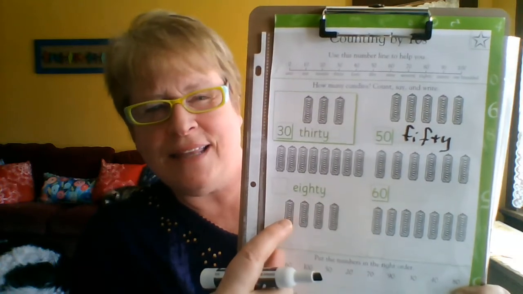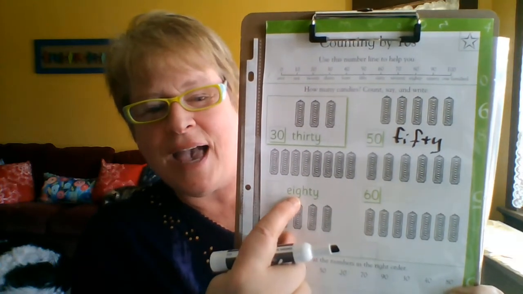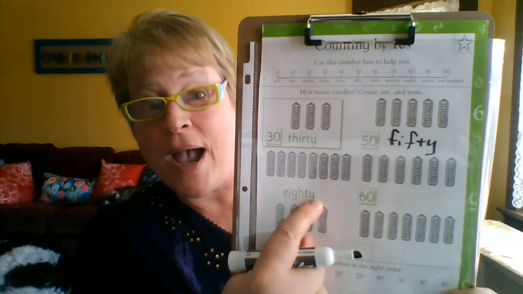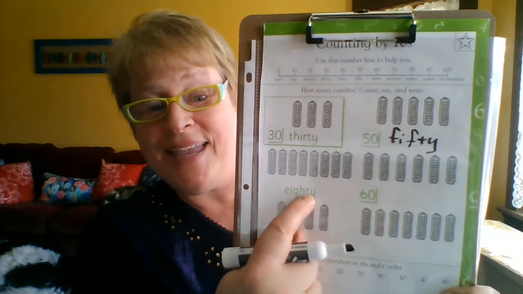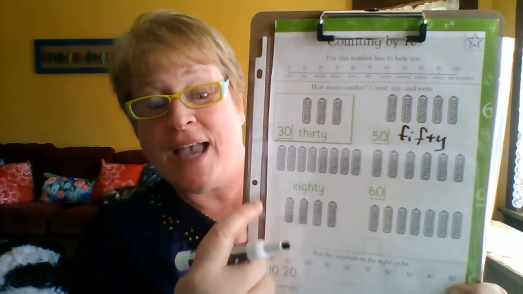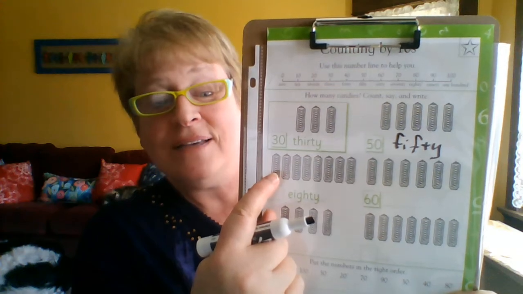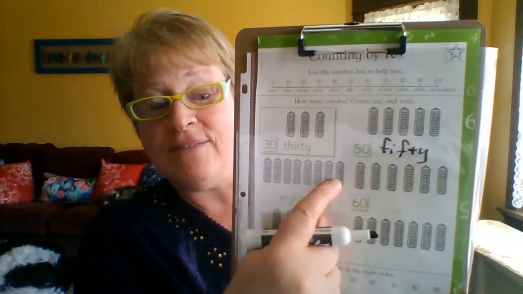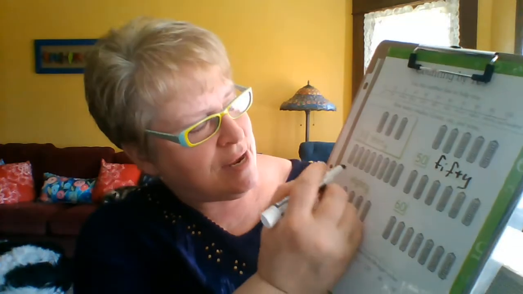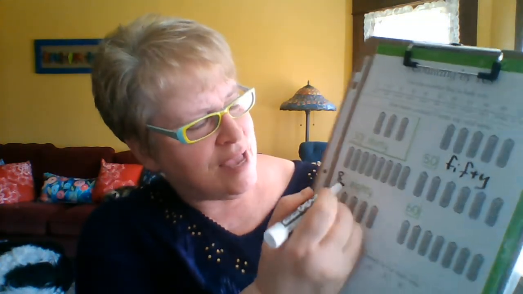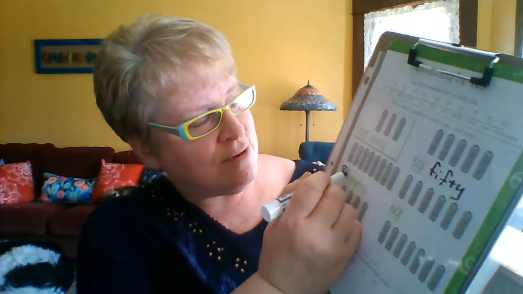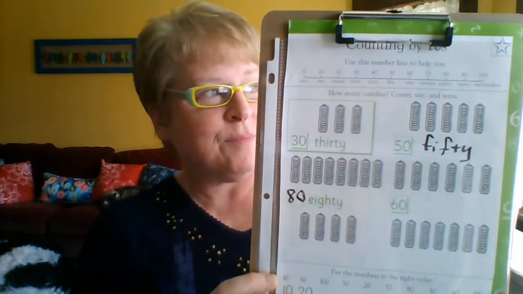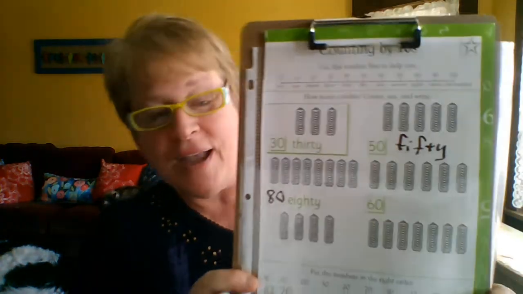Now they spelled out 80 for us. 80 doesn't sound anything like it's spelled. EIGHTY. So 80. We want to count out 80, counting by tens. 10, 20, 30, 40, 50, 60, 70, 80. And we write 80 is 8 tens and 0 ones. The number 80. All right.